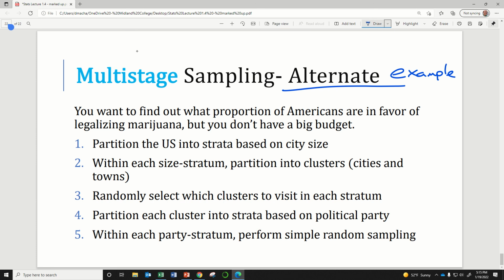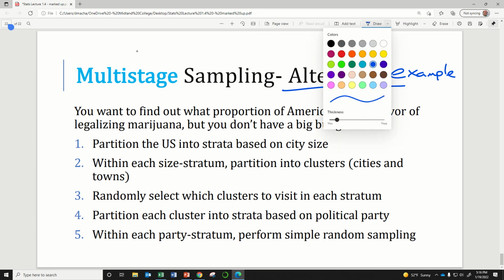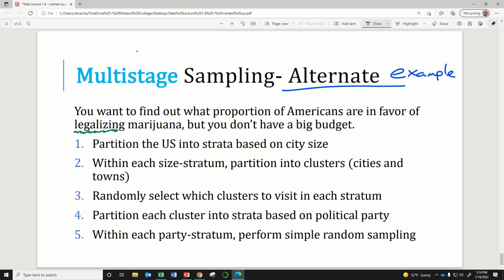Again, same idea, find out what proportion of Americans are in favor of legalizing marijuana, but you don't have the budget to do a simple random sample of all Americans, right? And you don't have the budget to do a stratified random sample of all Americans.